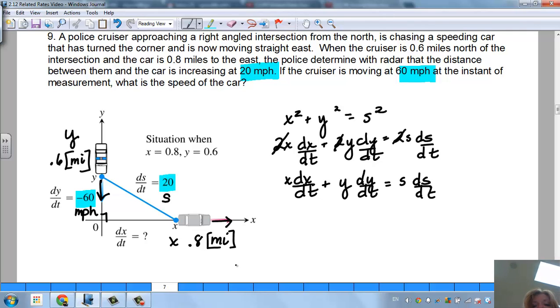Well, let's see if we can fill everything in. And remember, we're solving for what now? We're solving for dx/dt, so this is what we're going to end up solving for when we're done. How fast is that getaway car? So x, we know, is 0.8 miles times dx/dt. We don't know what that is. That's what we're solving for. Plus y, we know, is 0.6 miles times dy/dt, which is times a negative 60 miles per hour. Equals s. Now what is s going to be? Well, s, we can figure out what s is. If we know that this is 0.6 right here, we know this is 0.8 right here, we can do the Pythagorean theorem, and at that time, find out what s is.